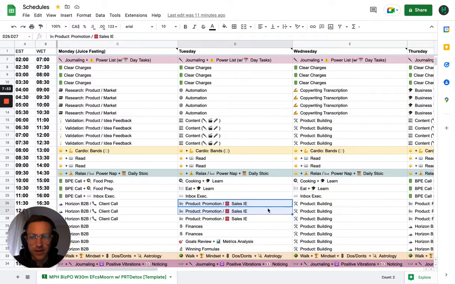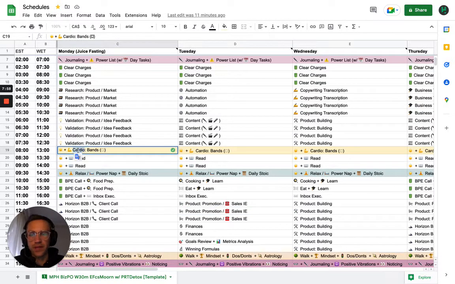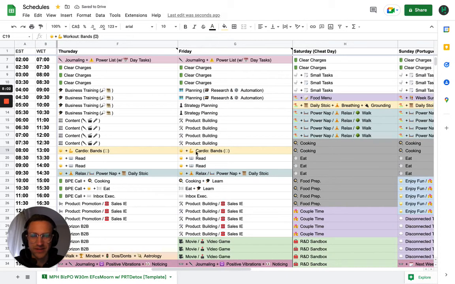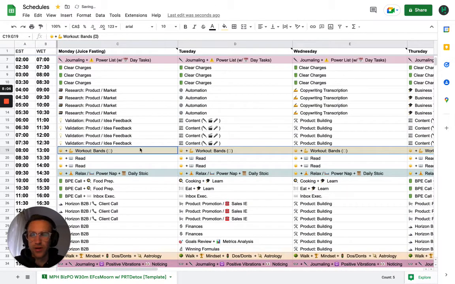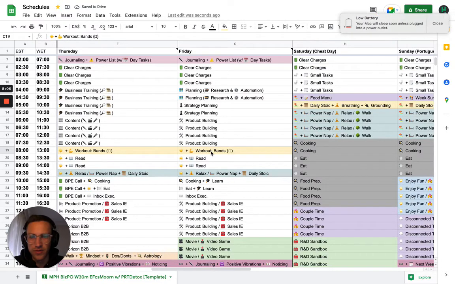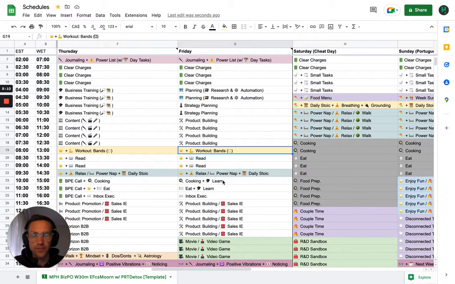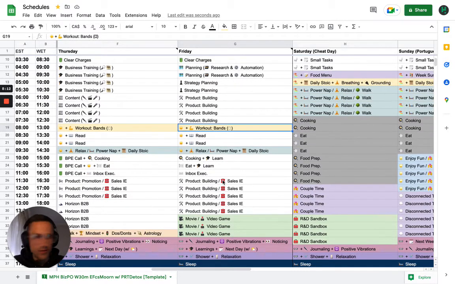So yeah, that's pretty much what it is. And then I'm realizing that there was a mistake here. There's probably a few things here, for example, that you might want to change.